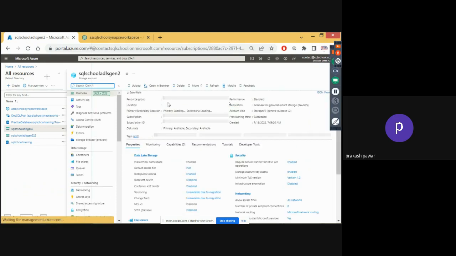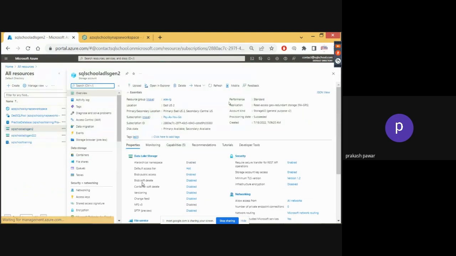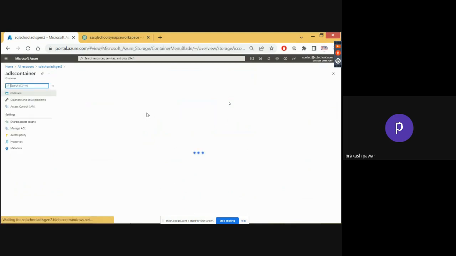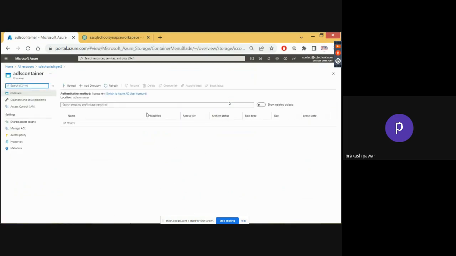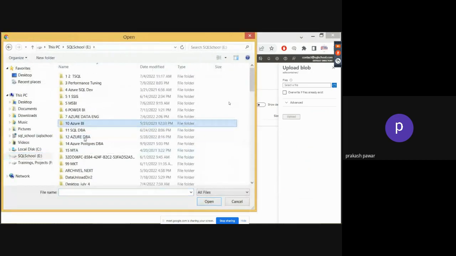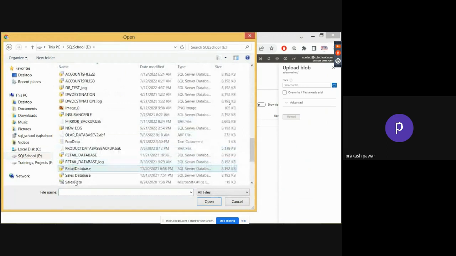Go to this ADLS storage account. Click on container. This is the container. Next, I'll mail you one file. You simply upload the file. I'll mail you one file today.